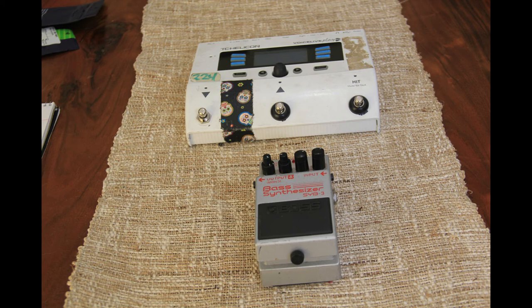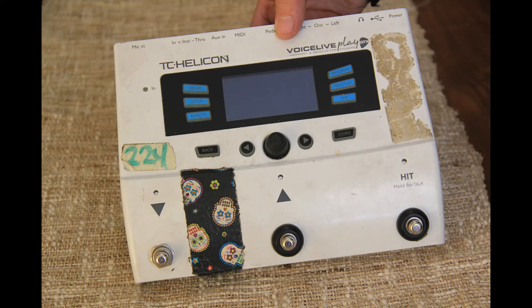And the other pedal down on the bottom, the little Boss pedal, is a synthesizer pedal. It has 4 knobs, but there are inner knobs on those, so you can mix in how much of the synthesis you want. There are 7 or 8 different kinds of synthesis and how much decay you're getting from it. But the TC is the prime processor that we have. It's quite expensive. It usually runs about $300.